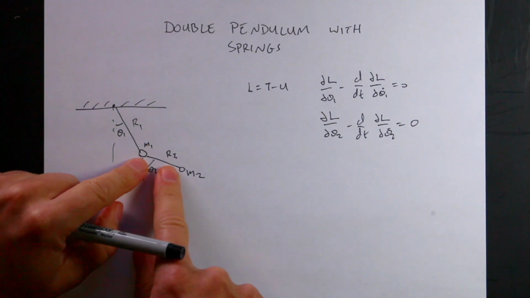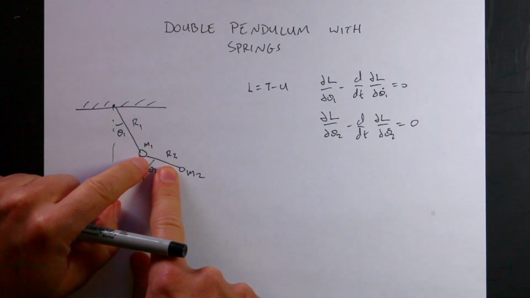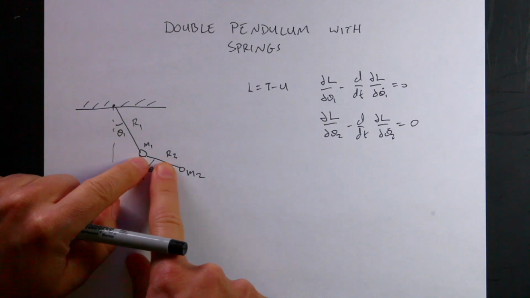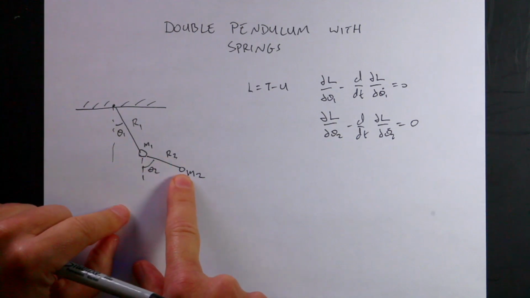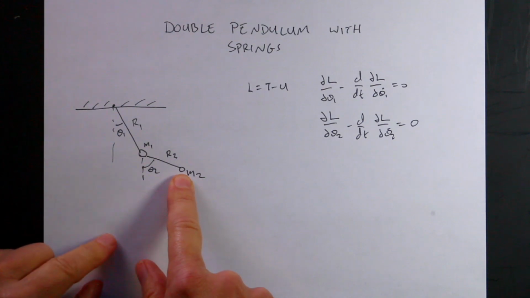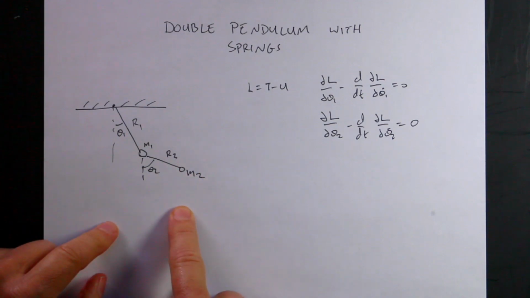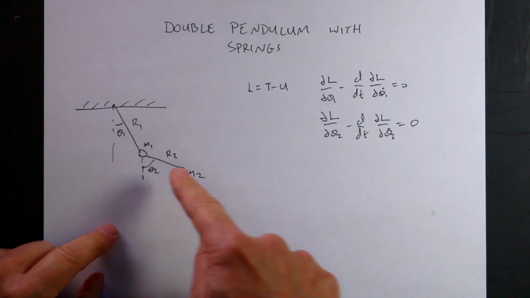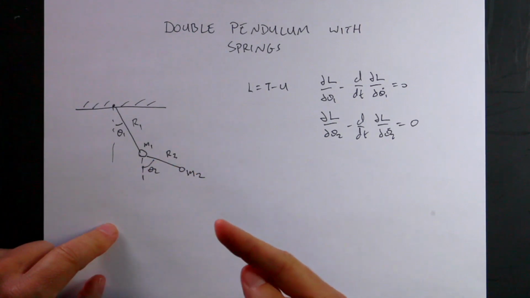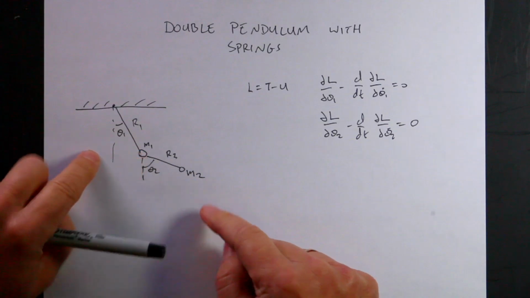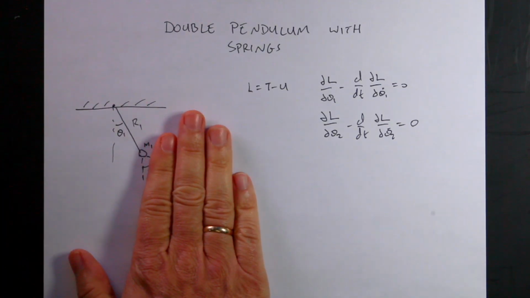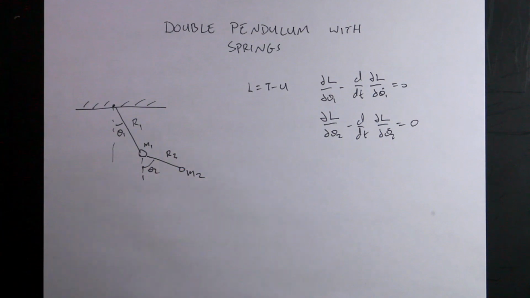The tension right here, yes, you technically could calculate the tension, but the tension in this string depends on the value of mass m2, the gravitational force, the angle, and the velocity too. Because if it's moving in a circle, then that tension makes it move in a circle. But it's not even moving in a clear circle because this piece is moving in a circle. If you just do that one simple pendulum, it's not terrible. But when you add this other one there, it's terrible. Forces of constraint are just really hard to deal with. They change direction, they change magnitude, and we don't even know what that is.